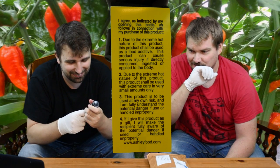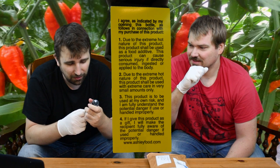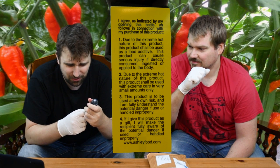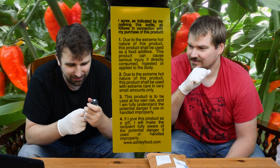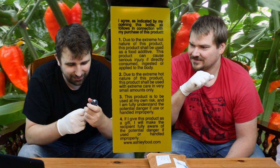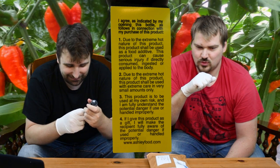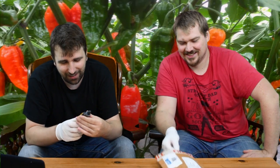The gloves. Oh. Yeah, don't touch your eyes or anything like that. Due to the extreme hot nature of this product, it shall be used with extreme care in very small amounts only. This product is to be used at my own risk, and I fully understand the potential danger if used or handled improperly. And yeah, it's very hot, we do know that, and if we die, we die.